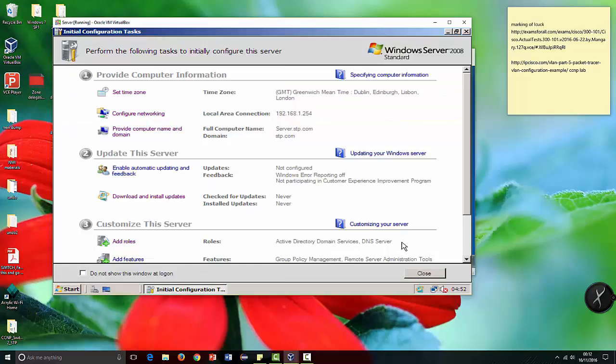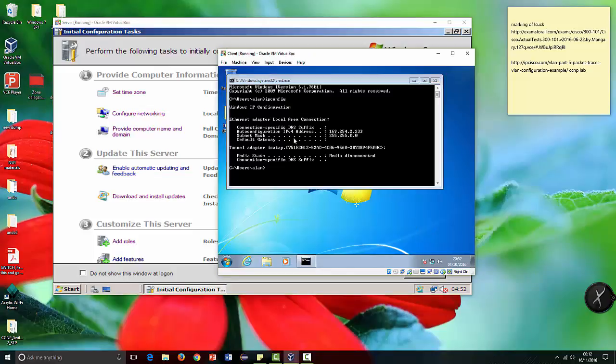To have a dynamic IP address, you need a service called DHCP, which I'm going to show you how to install. If the client computer doesn't have a static IP address and fails to get a dynamic address from the server, the client gets an IP address from the operating system itself. Normally any address starting with 169 means it got the IP address from the operating system, and this method of IP addressing is known as APIPA, automatic private IP addressing.